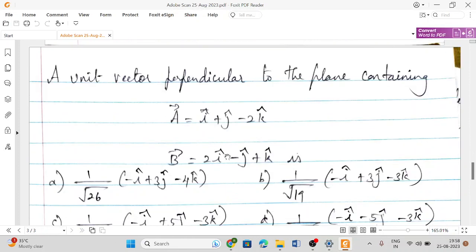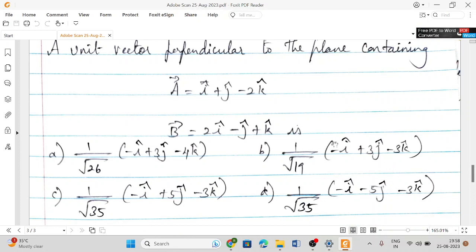Here we have another problem on vector algebra. This requires only knowledge about the dot product of two vectors, right? We need a unit vector perpendicular to the plane containing the two given vectors. The options they gave us are unit vectors, and we have two vectors, and we have to tell whether these two vectors are perpendicular to this unit vector or not. So that is the question, right?